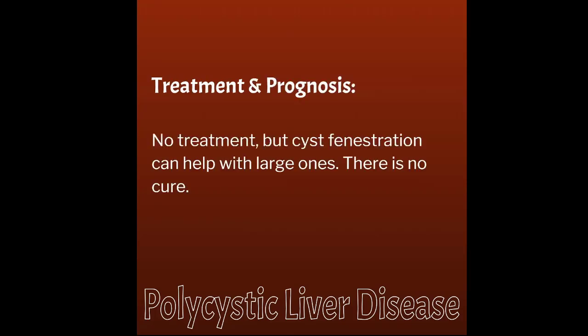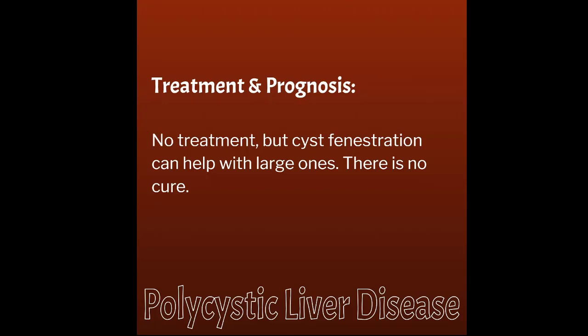There aren't really any lab tests that go along with polycystic liver disease. And as far as treatment and prognosis goes, there isn't a treatment. There's no way to stop these cysts from occurring, but they can help to manage some of the symptoms. And one of the ways that they can do that is through cyst fenestration. Basically what that is, is opening up the cyst so all the fluid out of it leaks out and back into the system, which will get absorbed. And then they kind of cauterize off that cyst so it doesn't reform again.